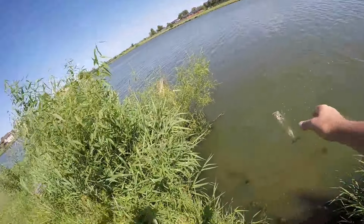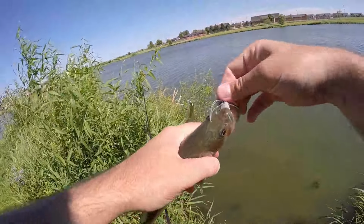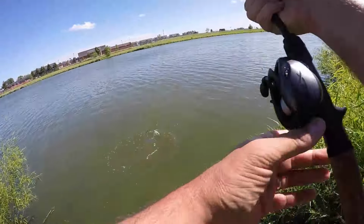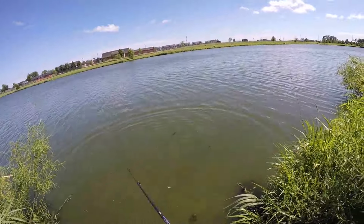Is it the flash with the wind and the slightly stained more water over here? Is it that flash? I mean, really, I threw probably 20 some times with that ultralight, a couple dozen times and nothing. And that's 3 fish on that little spinnerbait now.